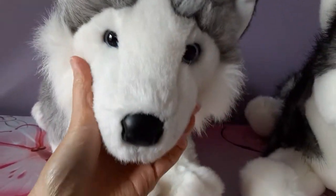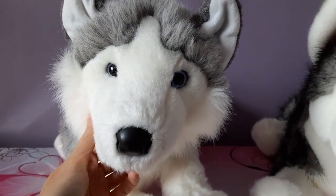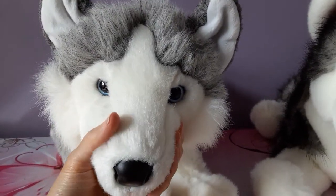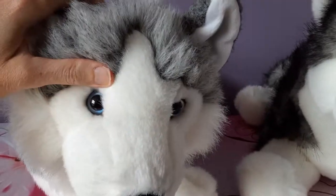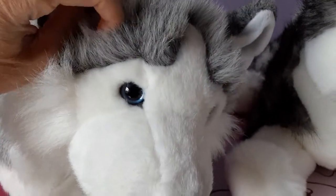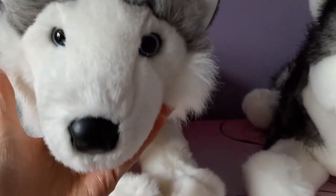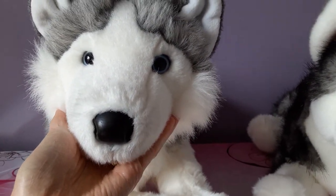I just love the shape of the muzzle. The newer Nadia is beautiful — I don't own her myself so I can't really do a comparison — but this version of Nadia has a slightly narrower muzzle. And I believe her eyes are a lighter shade of blue, possibly, than the newer edition of Nadia, based on pictures I'd seen. But that face is absolute perfection.